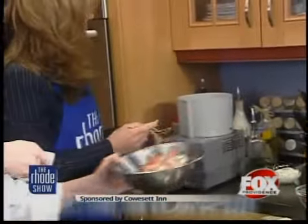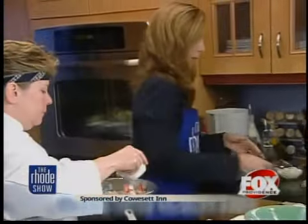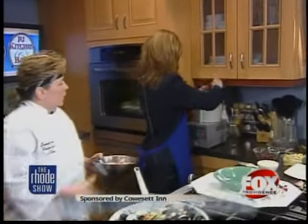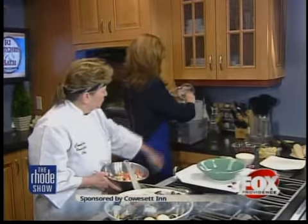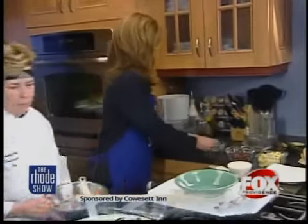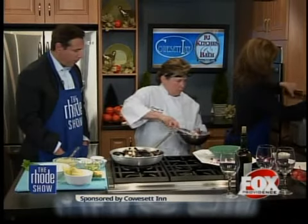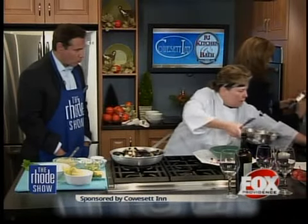All right, now what am I going to add to these 3 avocados here? There's a half a cup of yogurt. Regular, like plain yogurt? Plain yogurt. And then 2 tablespoons, or you can just do 2 little pours of that extra virgin olive oil. We'll do a 1 and a 2.